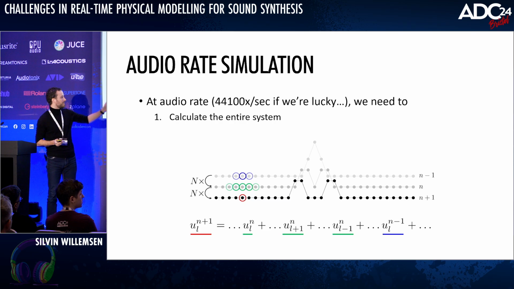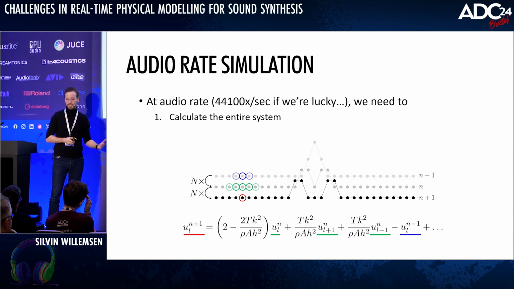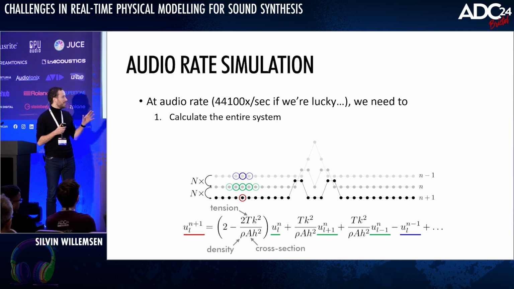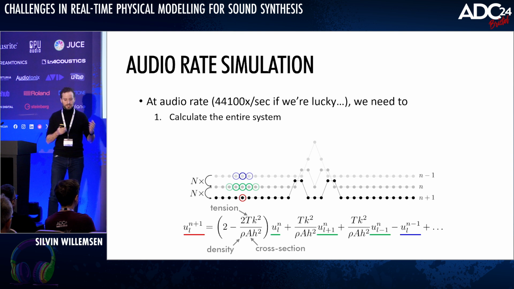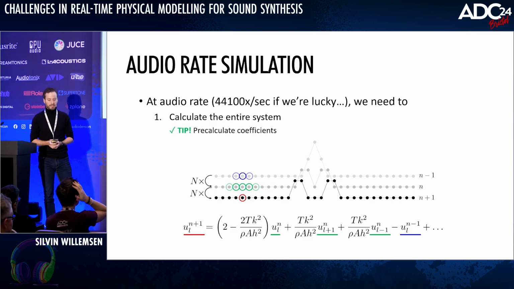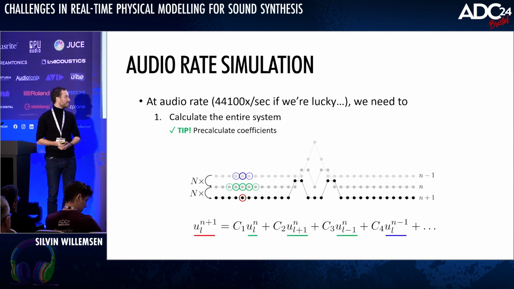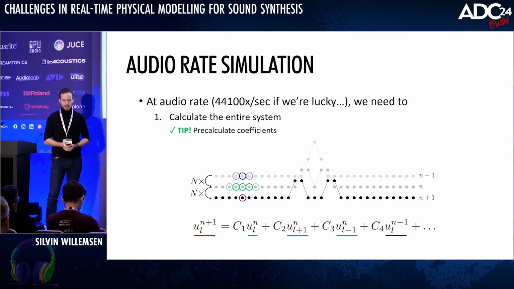So we're using these states that we know as variables and we're multiplying them with some coefficients. And these coefficients include the physical parameters, so things like tension, density, cross-sectional area. And we can see that we have a lot of multiplications, powers, divisions here. But if our parameters do not change over the course of a longer time of the simulation, we can pre-calculate these. And we can relieve some of these calculations from the guts of the algorithm. So yeah, we're ending up with some coefficients here that we multiply on these grid points, these variables.